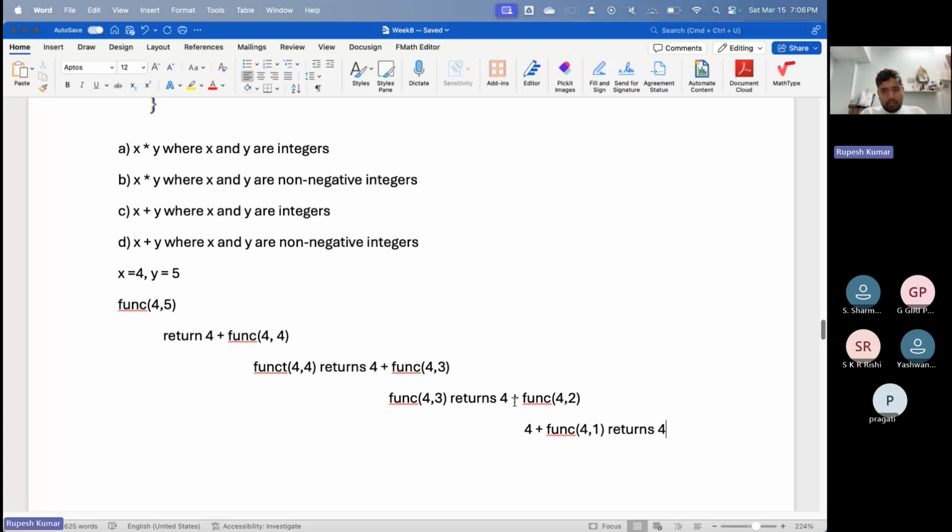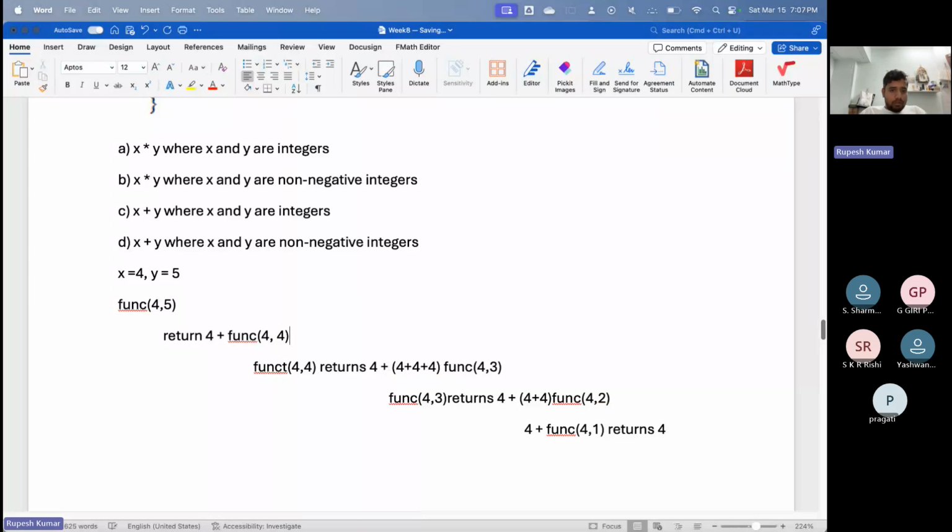So basically func of 4 comma 2 returns 4 plus 4. Then func of 4 comma 3 returns 4 plus 4 plus 4.